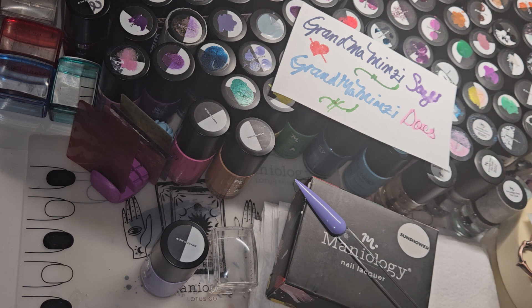If you just wanted the polish, it does come in a three-piece set by itself — the Sun Shower Three-Piece Cream Stamping Polish. It comes with the three together, or you can get the individual polishes by themselves, as well as the individual plates by themselves, and the limited edition Ice Cube Ladybug Stamper by itself. Though you don't get the drawstring bag with that.